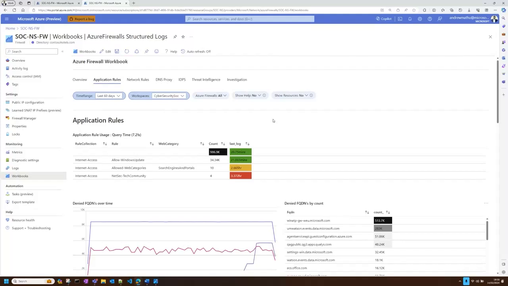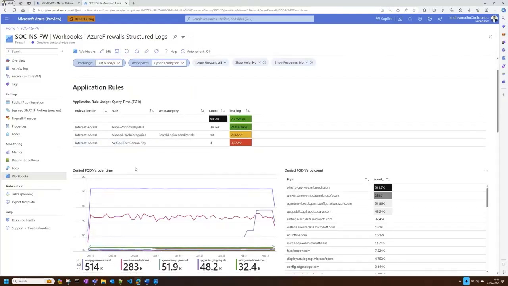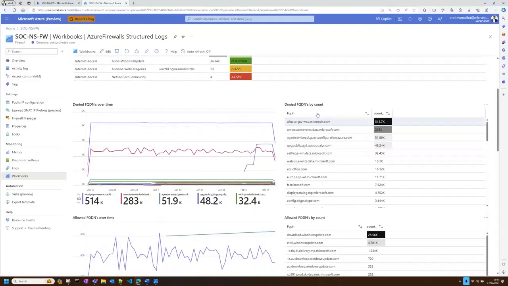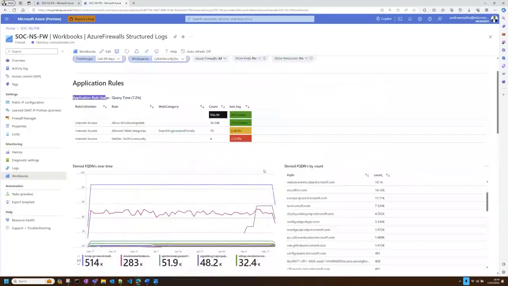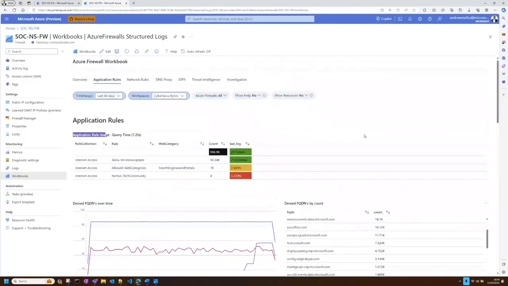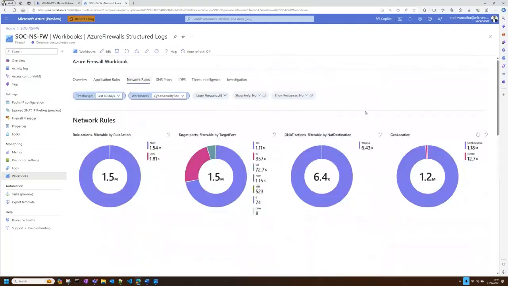Here you can see denied FQDNs over time, the application rule usage, and denied FQDNs by count, and this will give you visibility into what's happening based on your application rules. We also have the network rules tab, and under this, I'll be able to see the network or layer 4 related event statistics. So you're able to see the target ports and the DNAT actions.